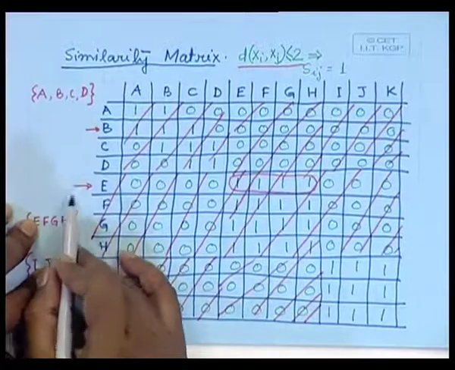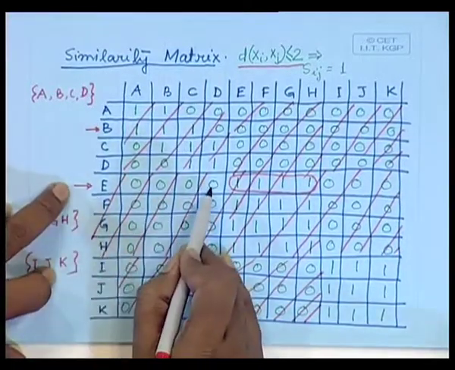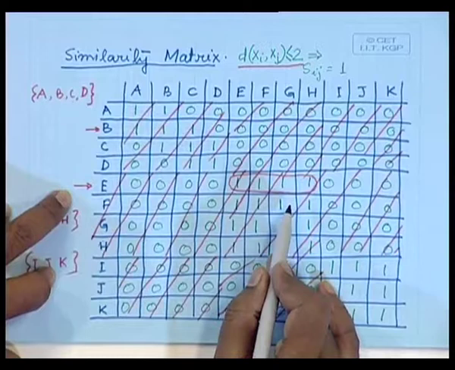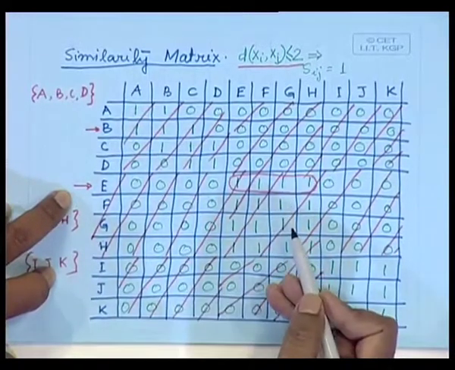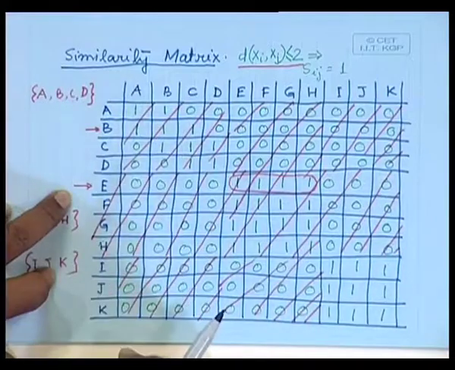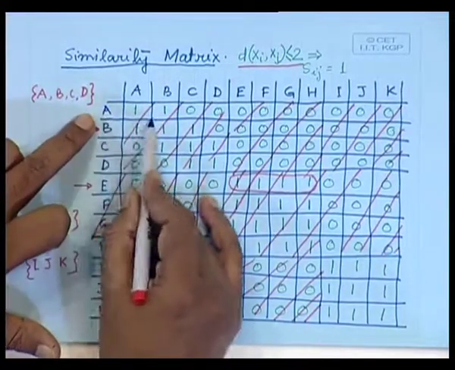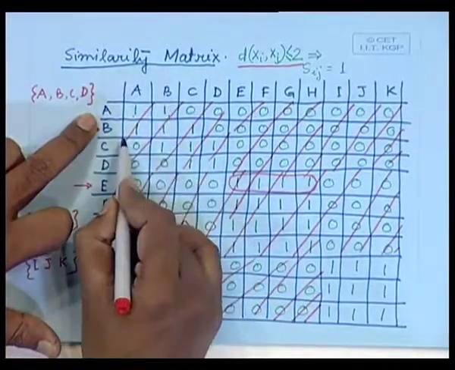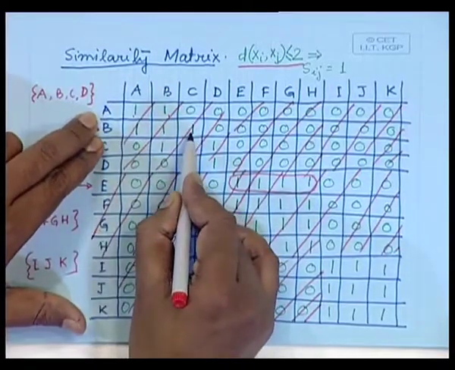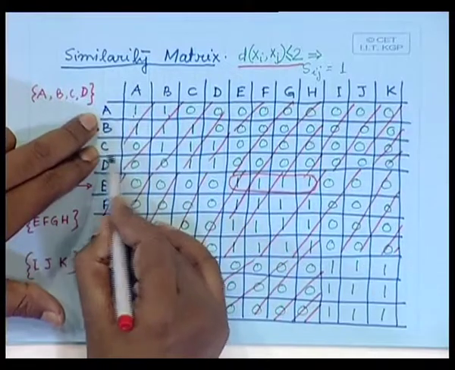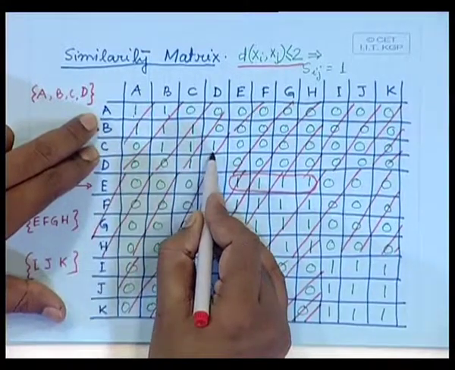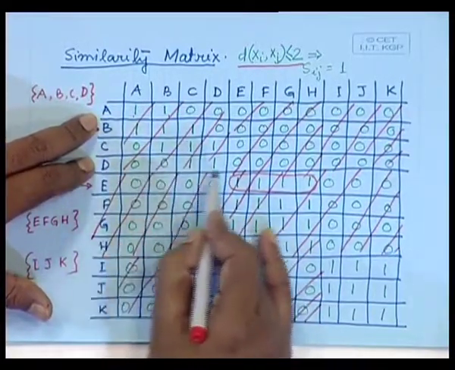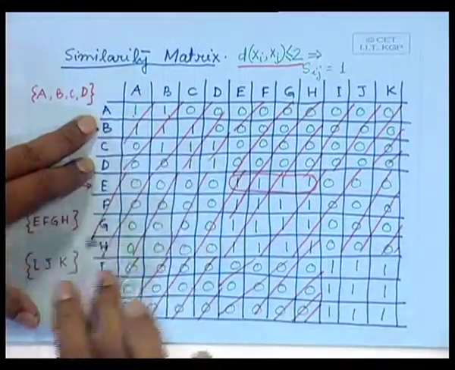Okay. Just for algorithmic convenience, we have said that we have to first consider the row which has got maximum number of ones. But even if I do not consider the row which has got maximum number of ones first, my final output will not change. Even if I had considered this row A first, say A and B will be put into the same cluster. Come to point B, point C will be put into the same cluster, A, B, C. Come to the row corresponding to C, D will also be put into the same cluster. Come to the row corresponding to the feature vector D, I cannot put any other point into this cluster. So, A, B, C, D becomes one cluster.